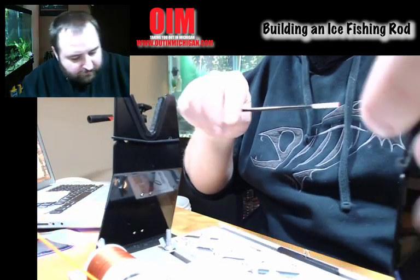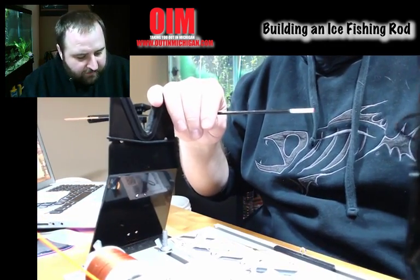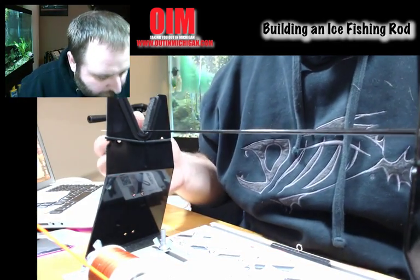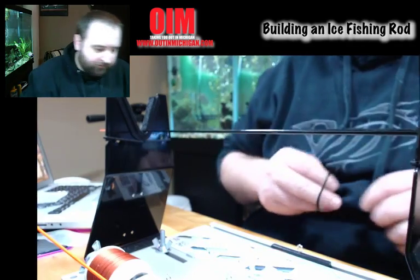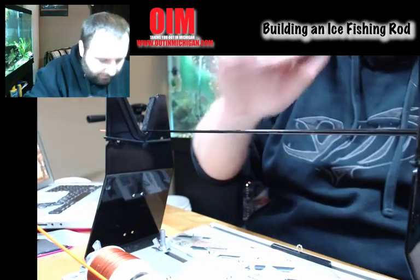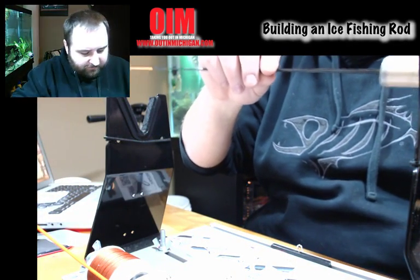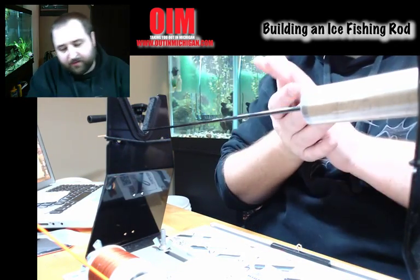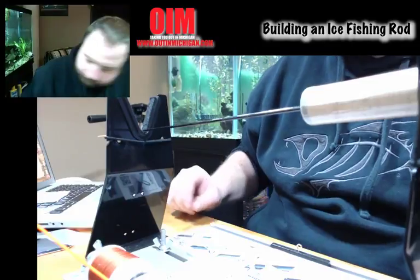So let's go ahead and get wrapping some guides here for you guys. We're going to put a hook keeper on this as well, a little wire one that I use quite often. I'm going to start with that first. What I like to do is slide the handle on so I know where it's going to be.